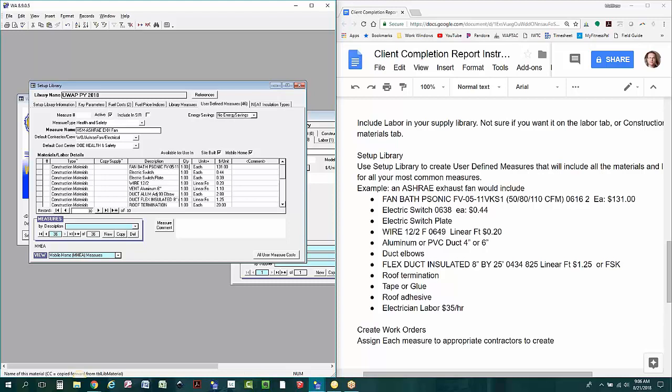So then you probably need to adjust some of the quantities. So wire, I don't know, how much would you send out each time? Like 25 feet or something? Maybe 10 feet of vent. Maybe 3 of those elbows.